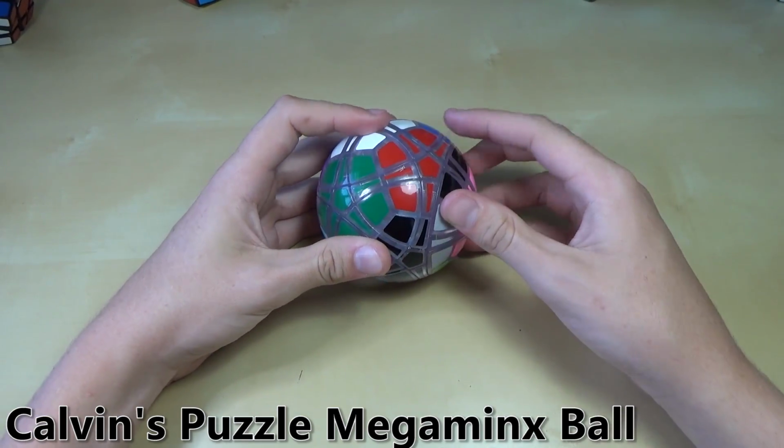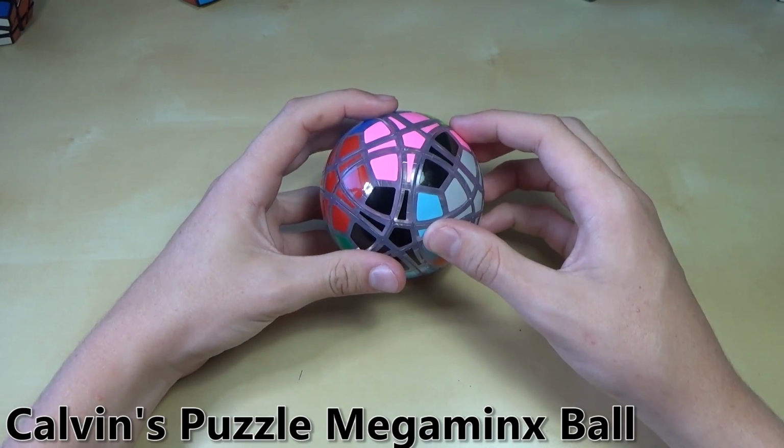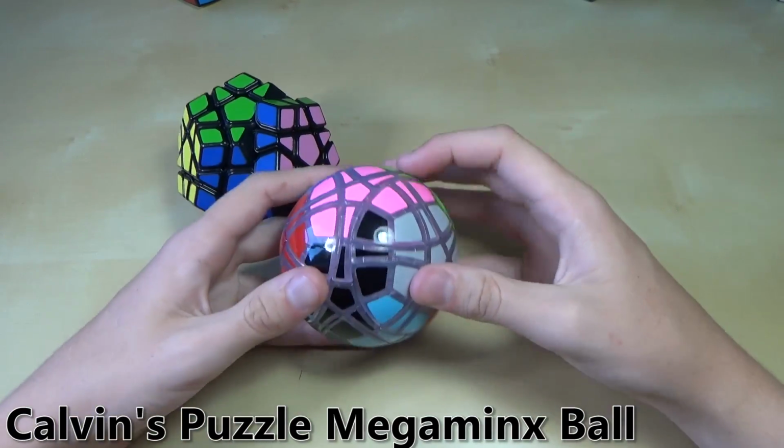And this one is actually quite a bit easier to solve because you see all the pieces are the same shape. It doesn't shapeshift even when you do a half turn. Like a normal Megaminx like this one, technically it would shapeshift when you do that. This one, I have a half turn on it.